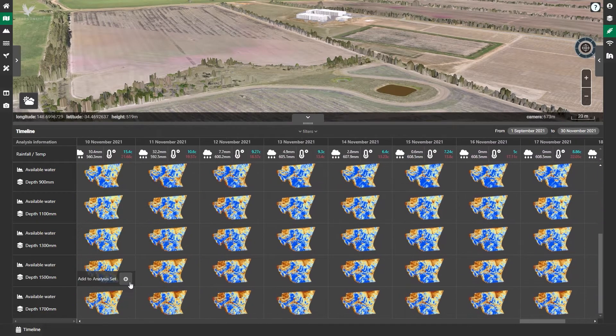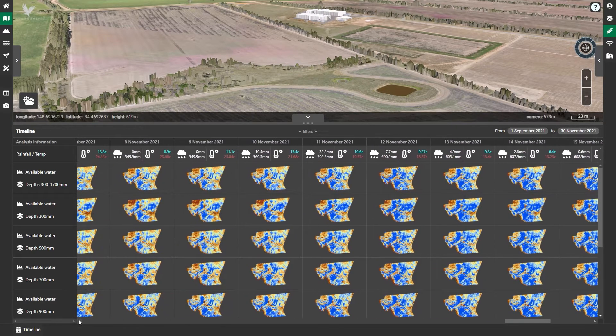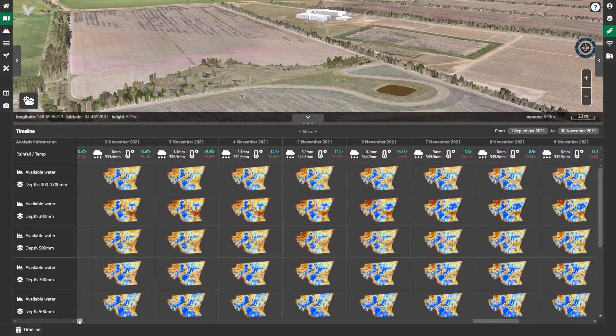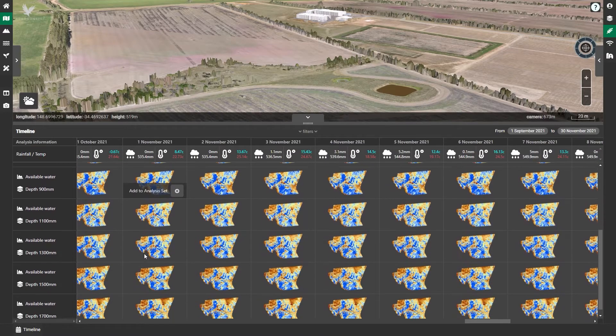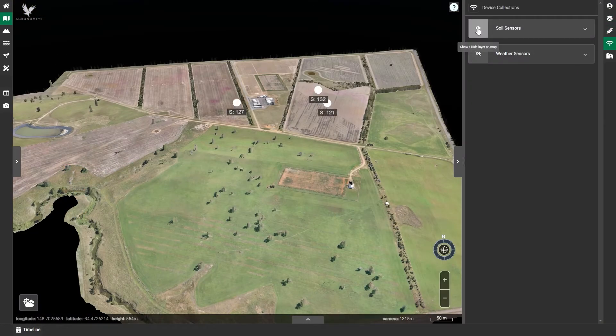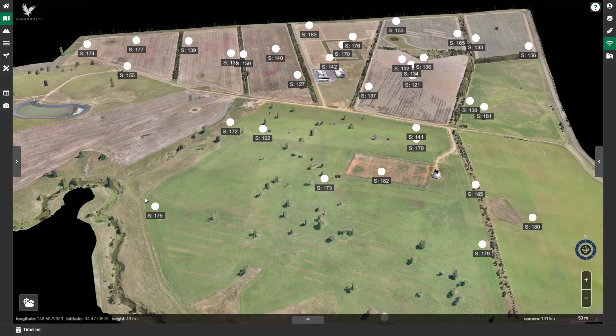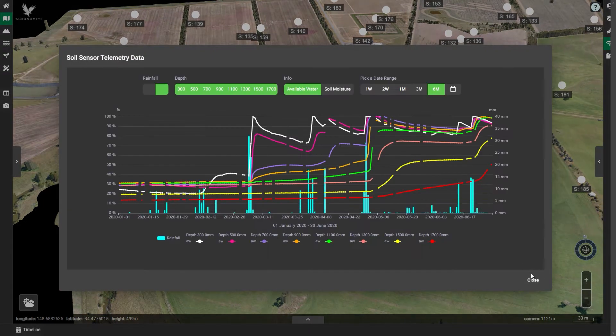You can see much greater consistency across the profile, which is no surprise given the amount of rain which has fallen in recent months. As mentioned, these maps are generated through a network of sensors across the farm, so we can go deeper into the data that is driving the modelling. Again, using the end of the drought as an example, we can clearly see how different depths responded to rainfall events at this exact location.